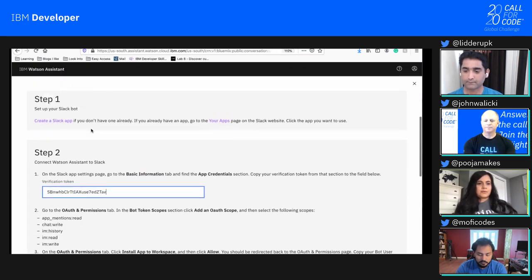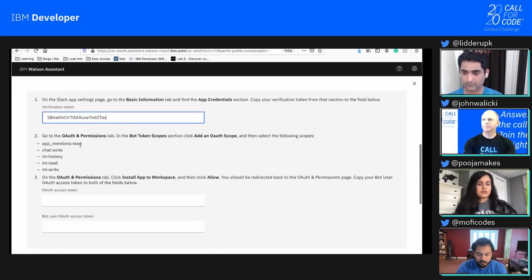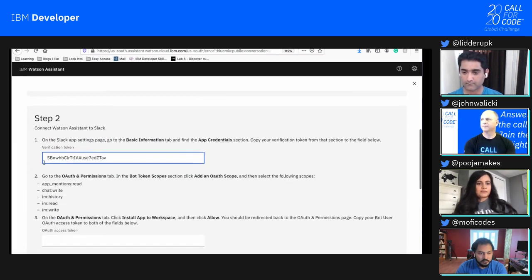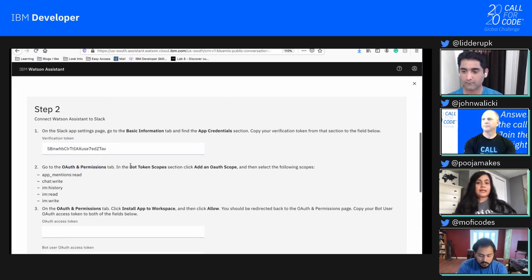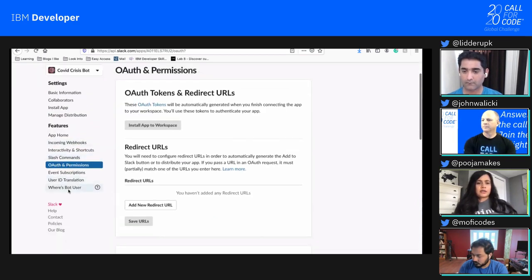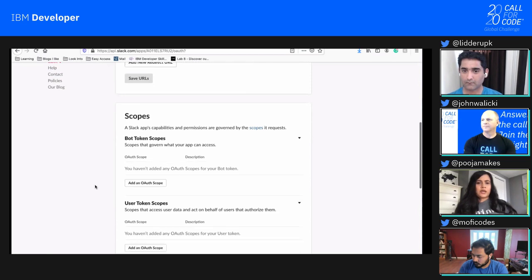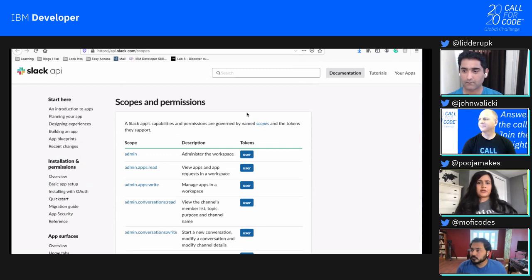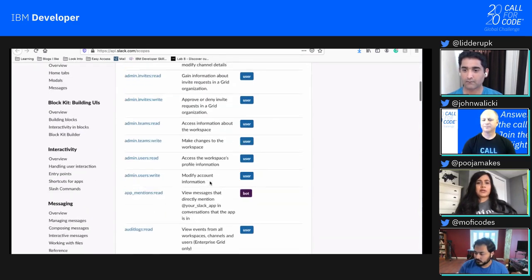So step number two. Oh, we're actually on step number two. We're going to go to the auth permissions tab and enter the bot token scopes. Scopes are basically commands that give your bot different permissions. It's pretty simple here. There are already a bunch of predefined scopes, and if you click here, you can read a lot of them.